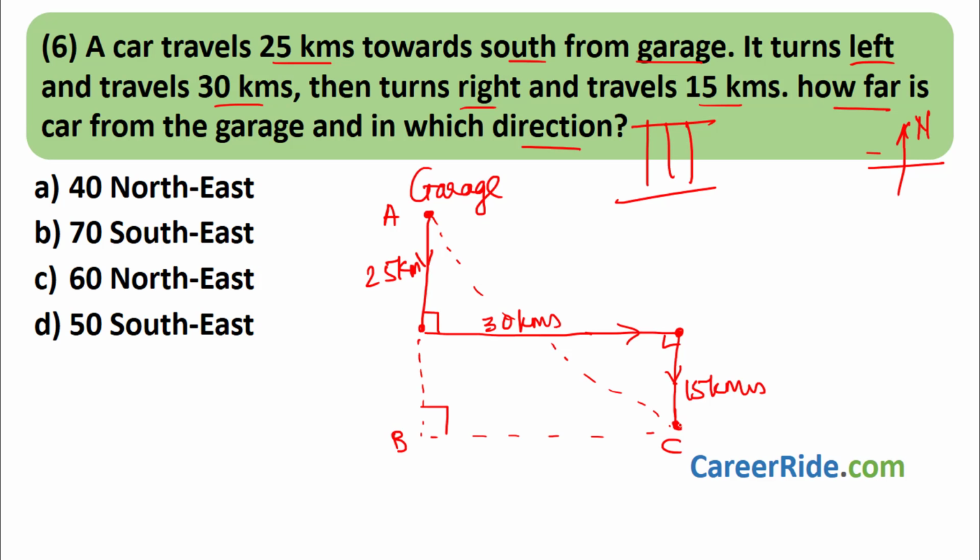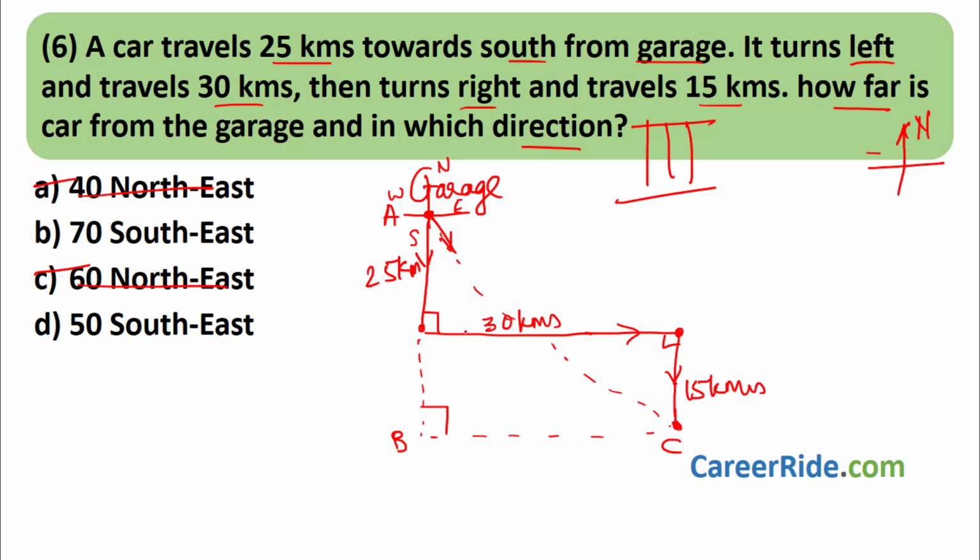Now which is this direction from the garage? It is like this. Draw this. This is north, we already know. This is south. This is east. This is west. The direction is southeast. Over here, where do we see southeast? We see it here and here. So this is not the option, this is not the option. So this and this is the answer. We have to choose one. Now 70 or 50, we have to see. This is southeast direction. Now the car is in the southeast direction from the garage.